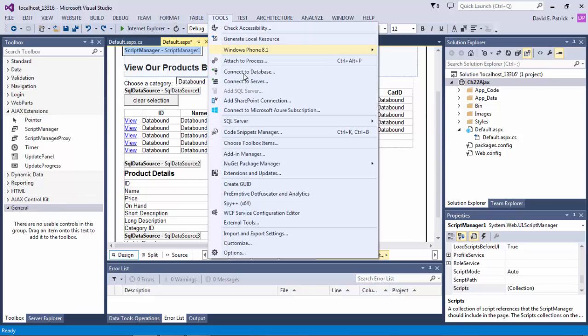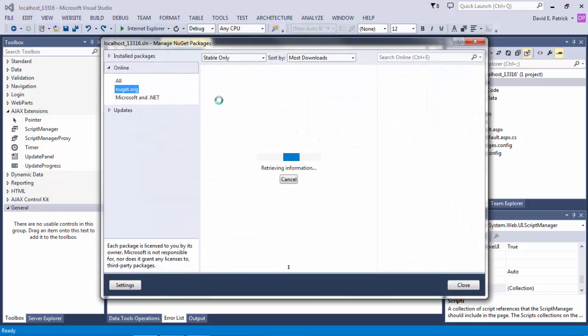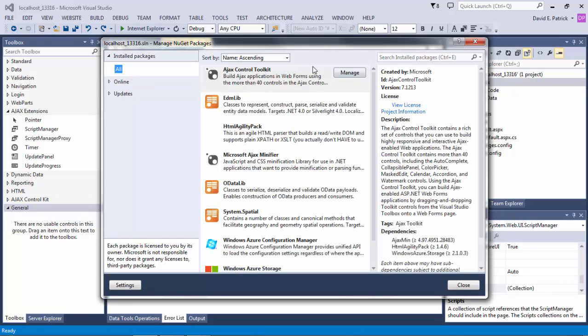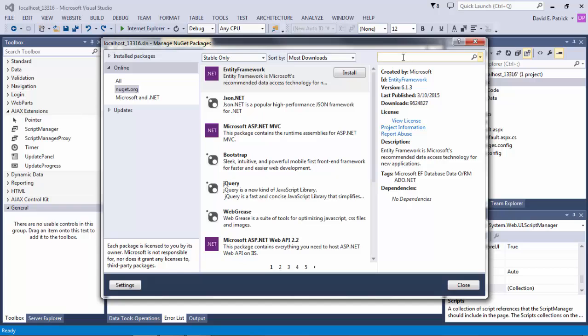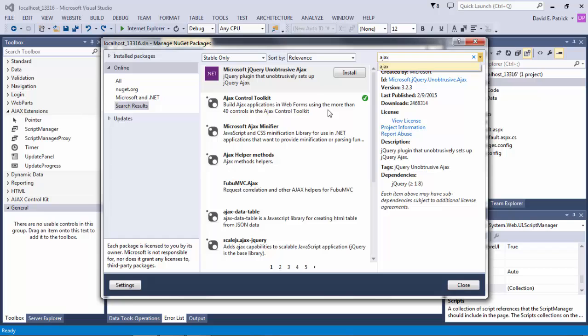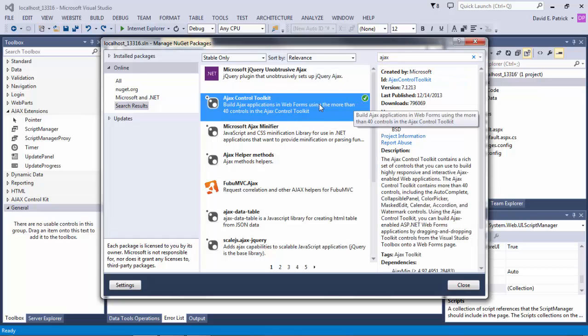You click on Tools and NuGet Manager, and I'm going to manage my NuGet packages for the solution. And it's going to go out there and look at all the stuff that's available. I'm going to switch it to just what's installed. So you can see I've already got my Ajax toolkit downloaded. If I didn't have it downloaded, I'd go to online and I'd search for it. I'd find it. So it's already there. It's already been downloaded. And then I would say, install. And it took about 5, 10, maybe 15 minutes.